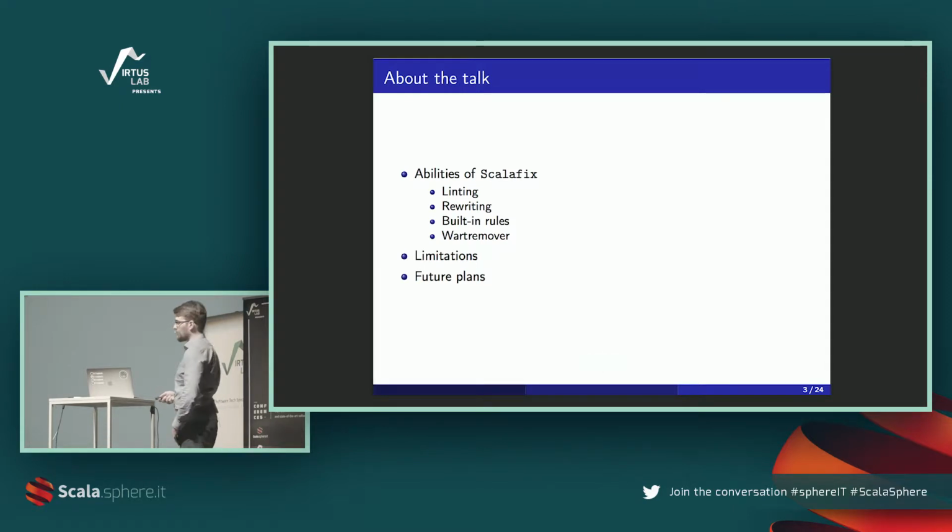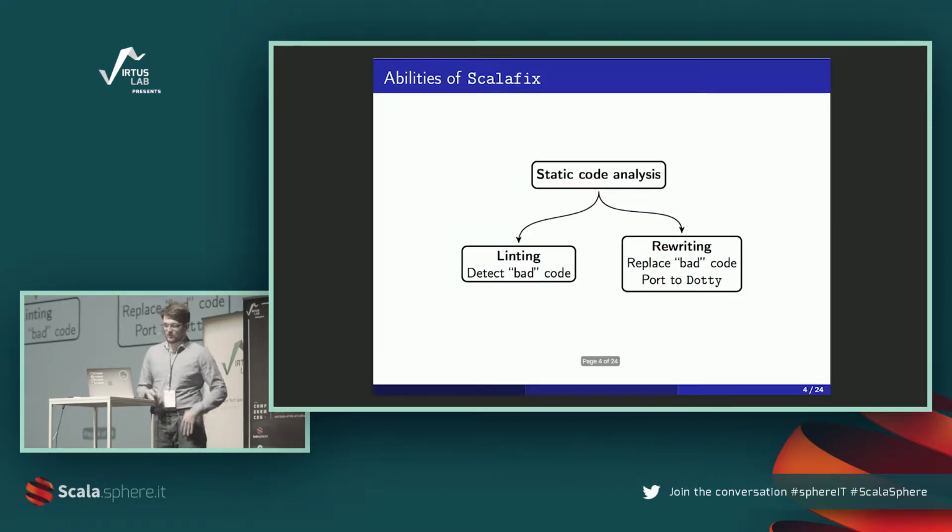We are going to talk about the abilities of Scalafix, first of all about linting, rewriting, built-in rules, and a few words about Wartremover. It's another linting tool for Scala. And we will talk about limitations of Scalafix and the future plans, or how to overcome these limitations in the future. Okay, so what is Scalafix?